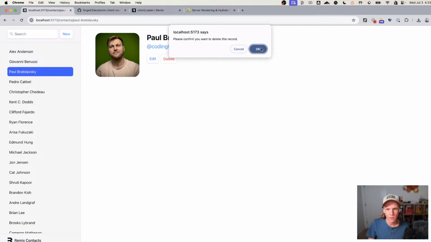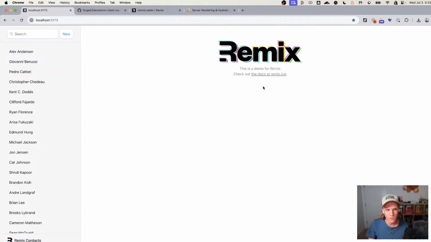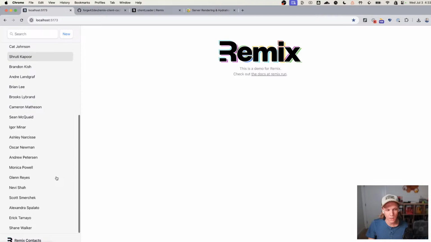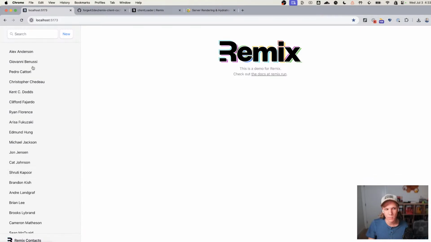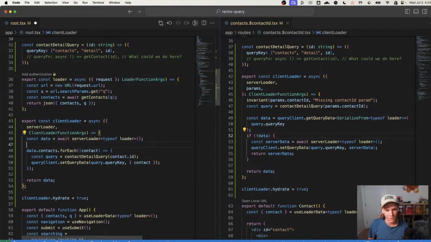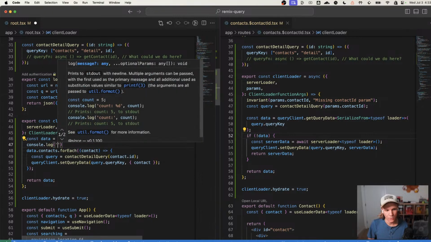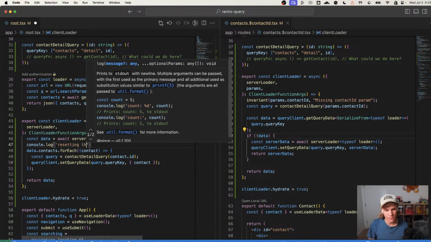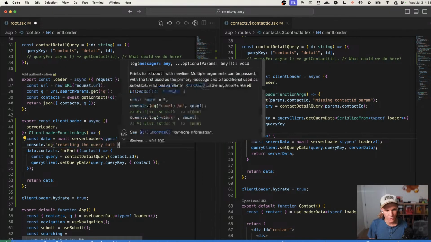So if I delete Paul, sorry Paul. And I hit OK twice for some reason. Technically everything actually worked, because this client loader probably went ahead and reran everything, resetting the query data.